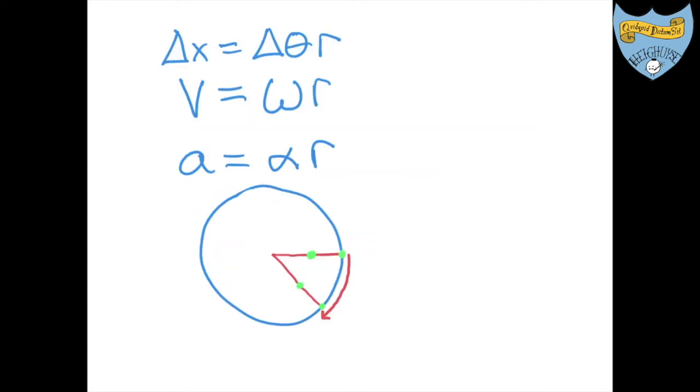Here you can see the three equations that are going to relate all the angular quantities we need to know about to the linear quantities we're going to need to know about. Okay, but what does r stand for? There's an r in each of these equations. Well, it's obviously radius. Everybody assumes that r means radius, and it's sort of radius, but actually it's distance from the pivot.